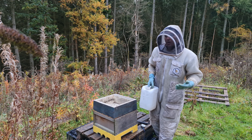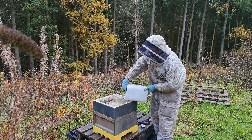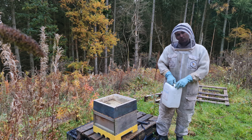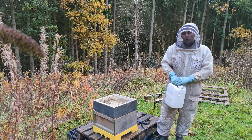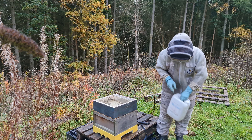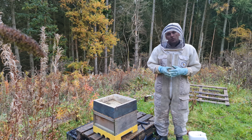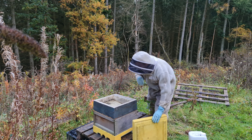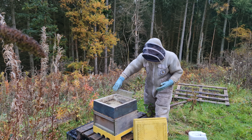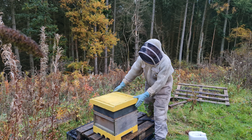I haven't got a toothpick for the Apivar — just forgot it — but the feeder will hold it in place. Then put your feeder on and get some syrup in there. We've done a video showing you how to weigh your hives and feed them to weight — you want a good glug of two-to-one syrup. Always crack the lid and just dribble a little bit down first. It's a new home for them and they're not sure where that feed is coming from, so it's good habit to trickle a little bit down to help them find where the feeder is.